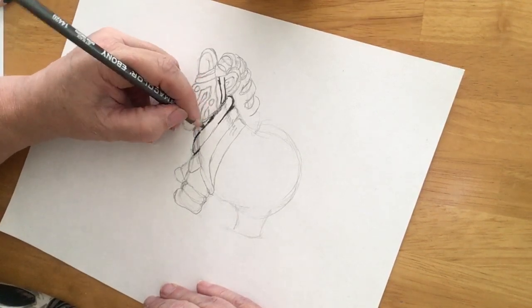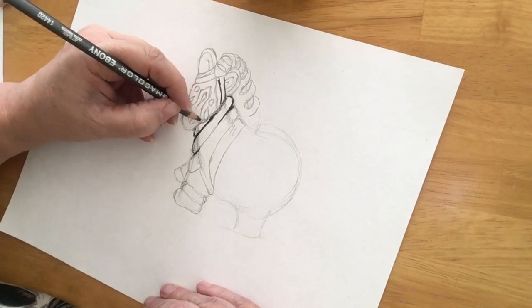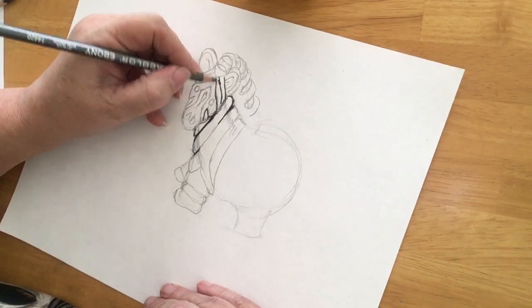Now what he has is some dark grooves in between his color changes because he's ceramic, he actually has some shape there. So I'm getting some of those in.